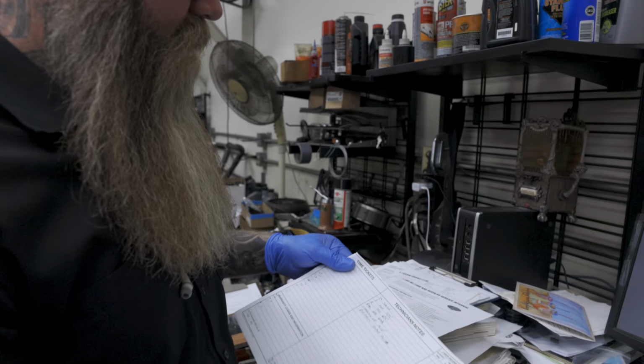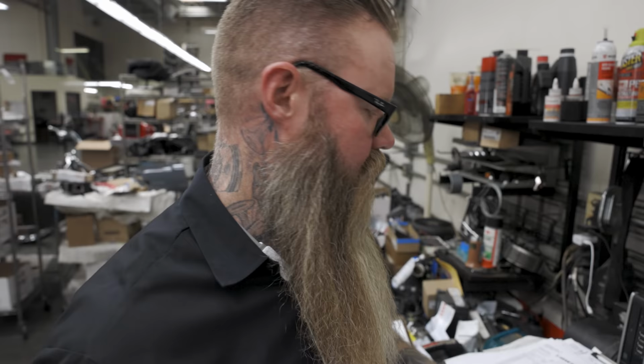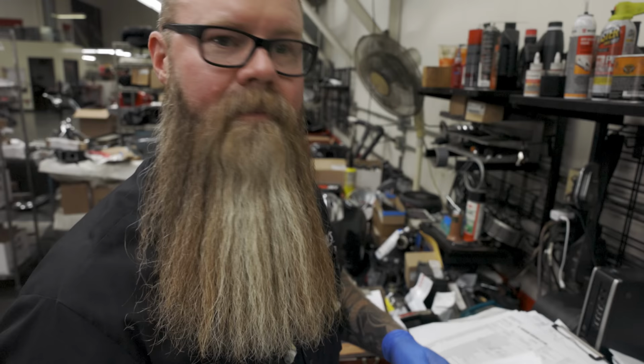All right, so after service paperwork here, what do we got? I put my notes of what I did. I did a 1K service, where the tire depth was, how the pads were, what the charging system was, and I performed a brake flush. The service writer will put that on the work order and it will be printed out as notes. And then there also is a checklist that we do, and it goes over everything that we did and adjusted or lubed. So I see a check for front brake fluid moisture on there. So that's basically what you had to change out, right? Yes. Too much moisture, so that was an additional expense for the customer.